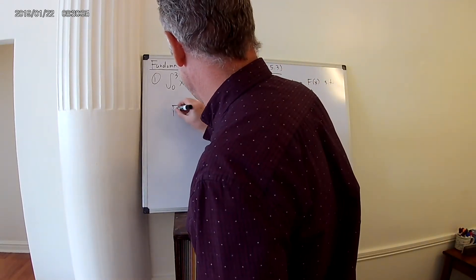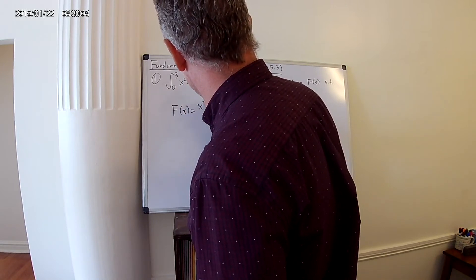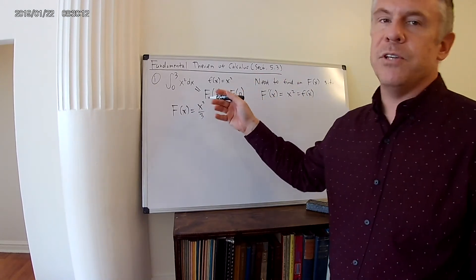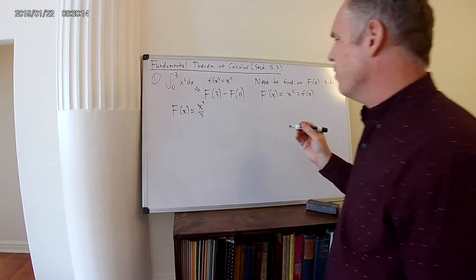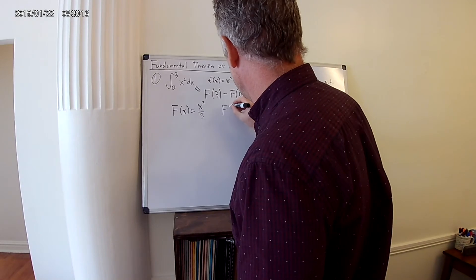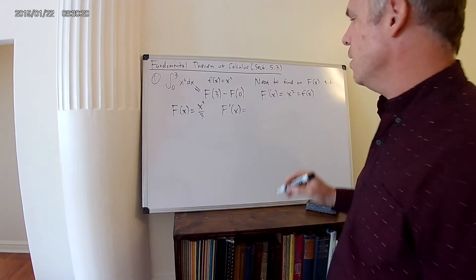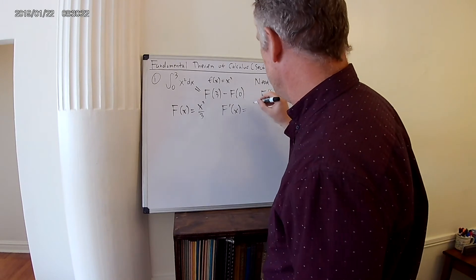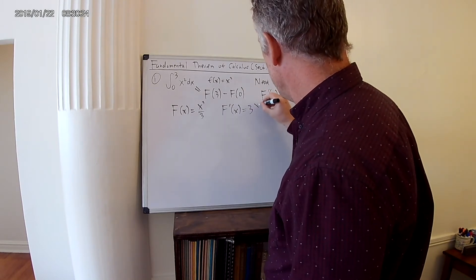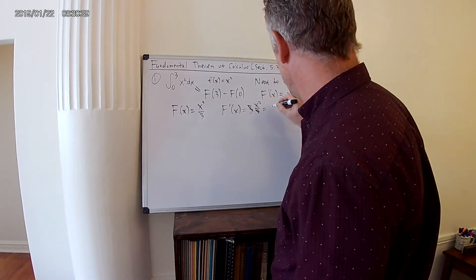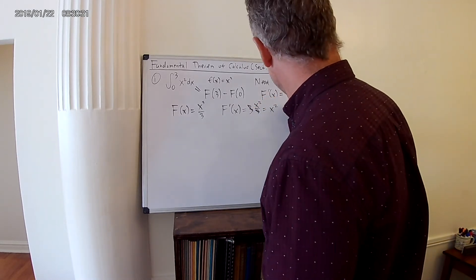And I'm going to suggest that F(x) equals x cubed over 3. Let's just guess. Suppose F(x) were x cubed over 3, and then I take the derivative of this function. I bring a 3 down. So I get 3 times x squared over 3. And it turns out these 3's cancel, and I get just x squared.